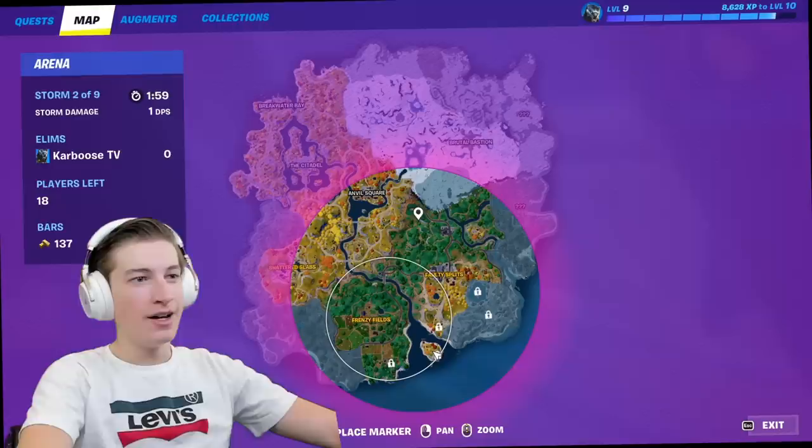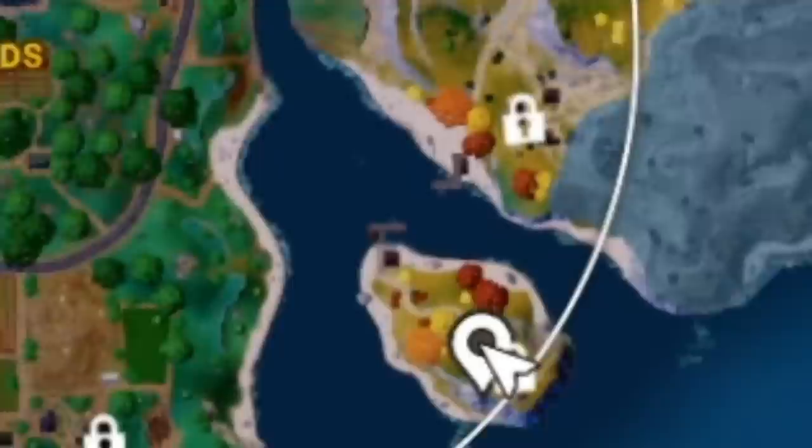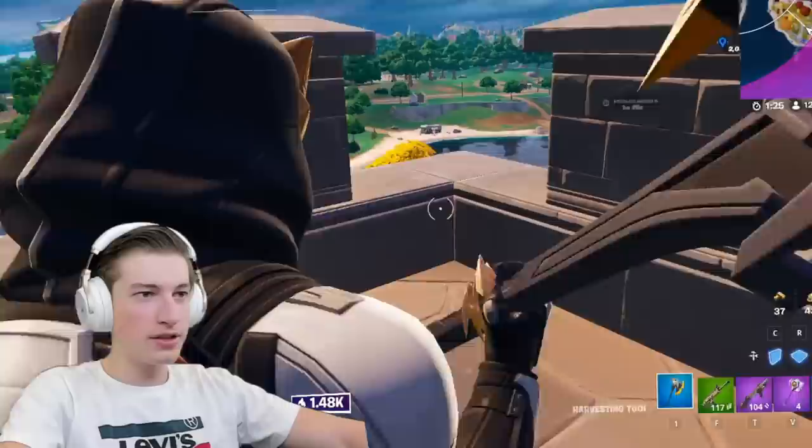I went all the way from here, all the way to down here, where I knew the least amount of people would be. And I got the next circle. I'm chilling for about the next 5 minutes. All right, next circle's come up. Not too far, just gotta move to the other side of the island.